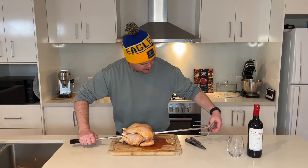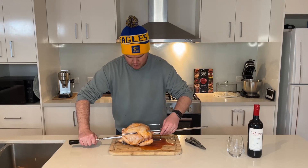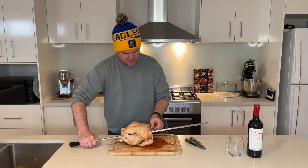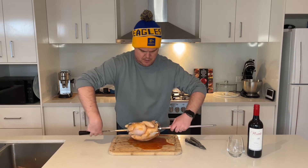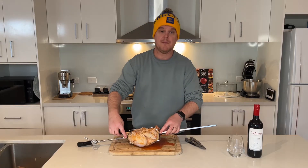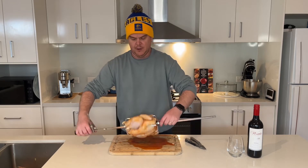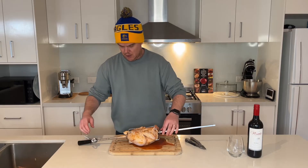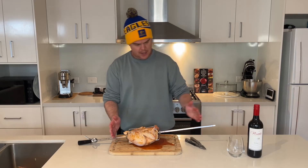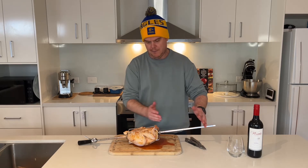So let's get this one on. Now, remember, like I mentioned in the lamb video, you want your thumb screws here that secure your forks to be on the same orientation. If you do need to move this up and down the rod when you're outside, it just makes it a lot easier to stop the spin or pull it off and get it on your table. So I'm thinking that looks pretty good, but this is about what's going to be sitting over the coals, so I'm going to slide him down a touch.